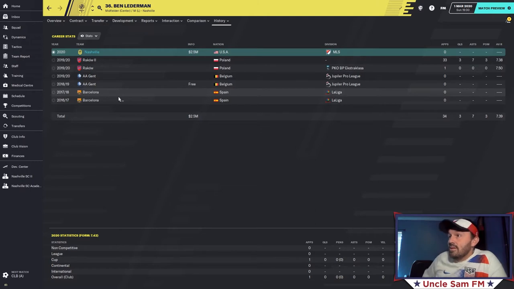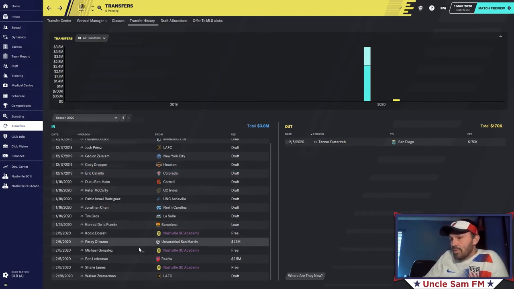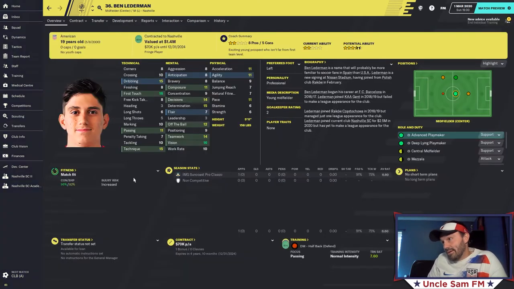And so I saw him and I decided to give him an offer. At first, his asking value was really low. So I put it out there, but then they said, no, we want $3.9 million. I got him to calm down to 2.5. Again, probably overspent, but I don't know. I like the guy in real life.